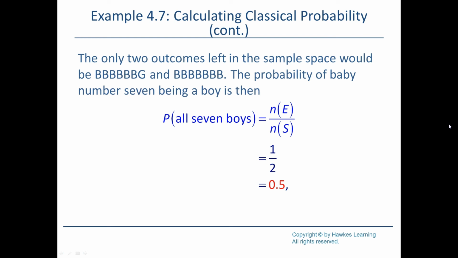Again, this assumes that the outcomes are equally likely. The reality is that if you've had 6 boys, it's more likely that you'll have a 7th boy. It's not a 50% chance. And also, even on your first child, it's not a 50% chance that you'll have a boy. It's actually a less than 50% chance that you'll have a boy. It's a 49-point-something% chance. But we're simplifying things here because we can multiply by half very easily.